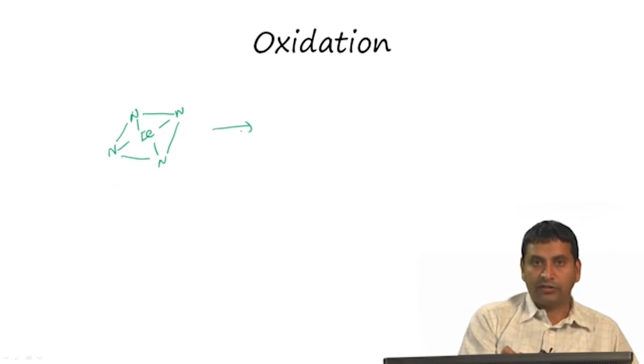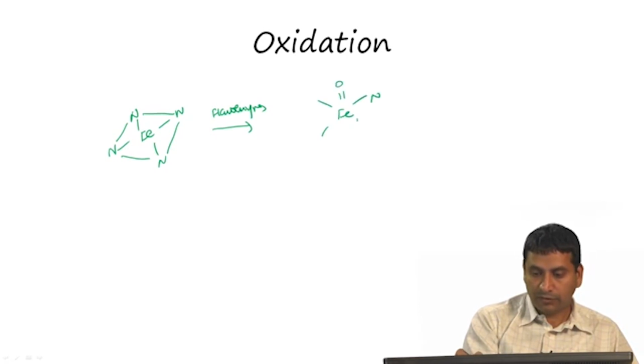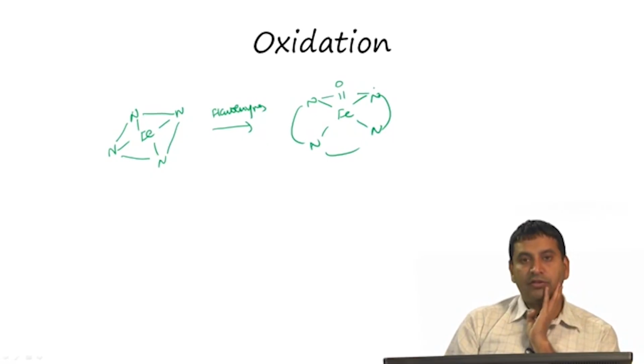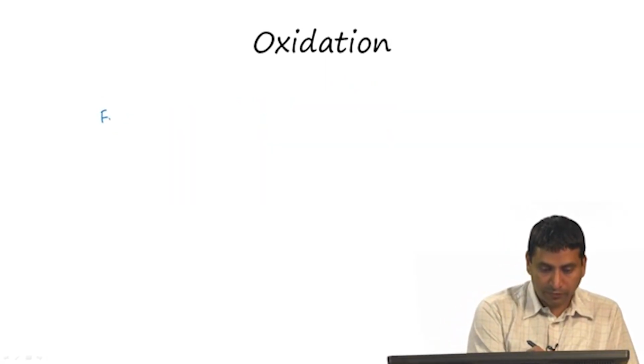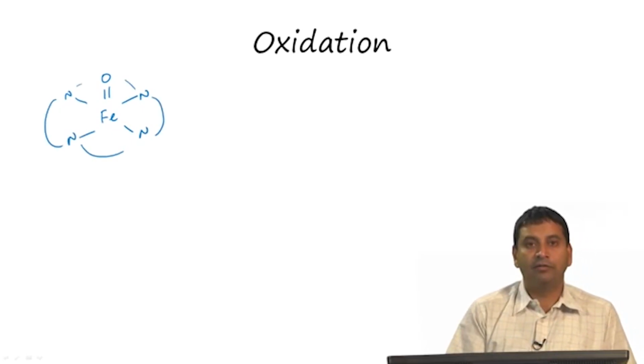So, this oxidation reaction is catalyzed by flavo enzymes to give you Fe=O with the four nitrogens of the porphyrin, and this is the major species that is involved in oxidation. So, let us look at this species again. You have Fe=O with the porphyrin ring over here. Again, as I mentioned, this species is obtained from heme by flavin dependent enzymes.